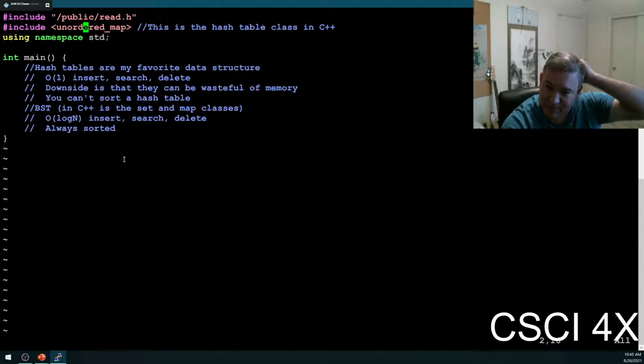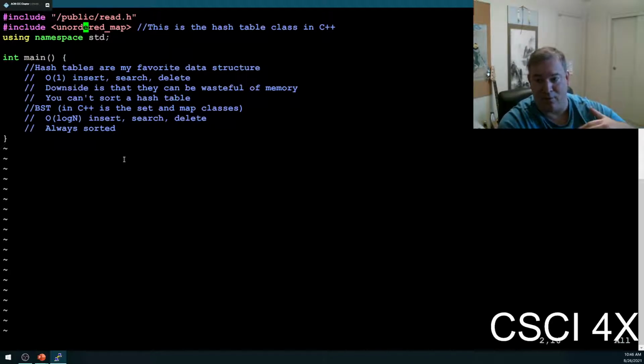So if you have a list of people in line at a bank, you can't use a hash table for it because it loses the order. That's why it's called unordered map. You can say, is Betancourt in line? Is Jochsheimer in line? Is Vargas in line? Yes, yes, no. But it loses the order that people came to the bank. So you can't use a hash table to implement a queue or something like that. A queue is literally a line.